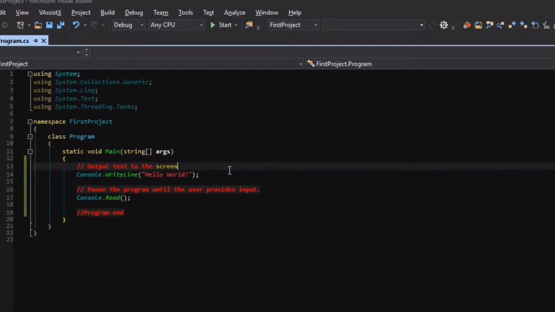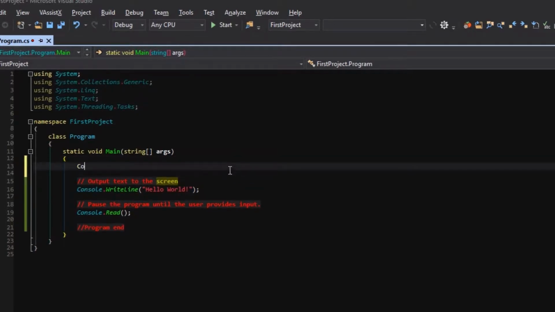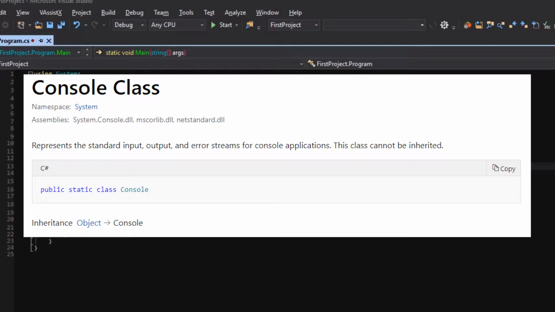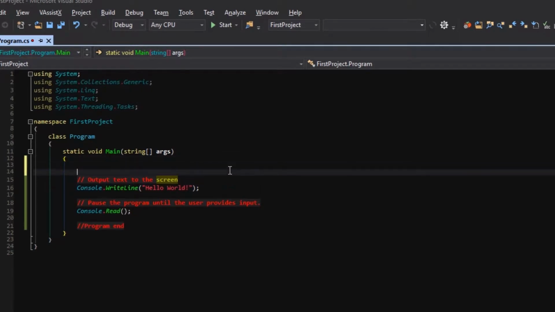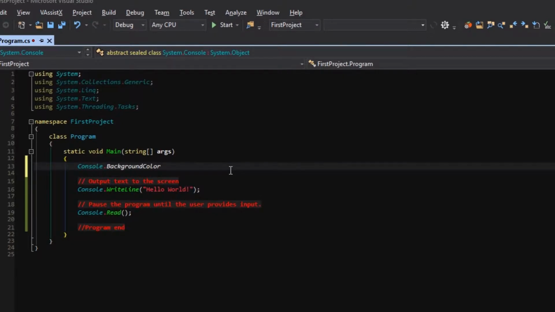Now let's take a look at how to make our program prettier. Most of the interactions with the console will happen through the Console class. Now, what we want to do is change the color of the text we are displaying. I am using the recording from last time, so unfortunately you still can't see the menus. But after we type Console dot, in the menu that should pop up, we can search for any functions or properties that contain the word color. We have two options now. But first, let's look at BackgroundColor.